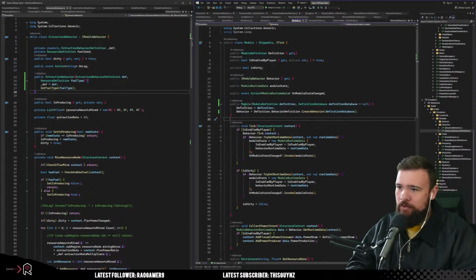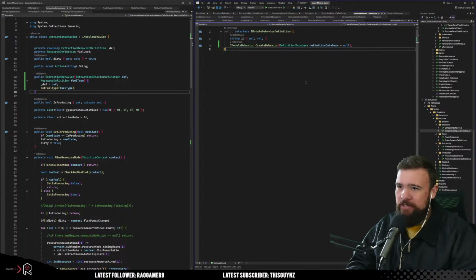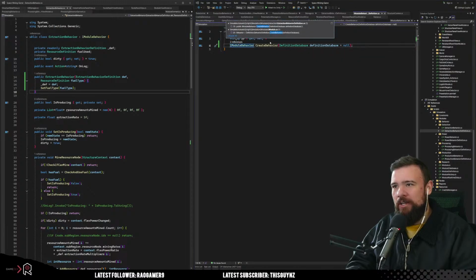Okay, so the module will send the definition. It doesn't have to have this definition, but that kind of means that this thing doesn't have to have a definition either, right? Okay, so it's called by the module and then the extraction behavior definition.